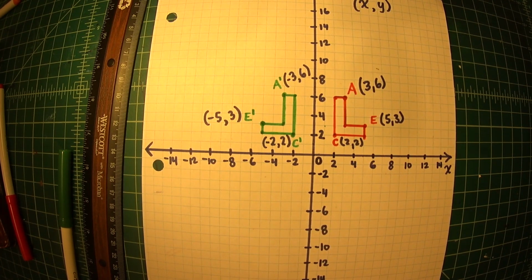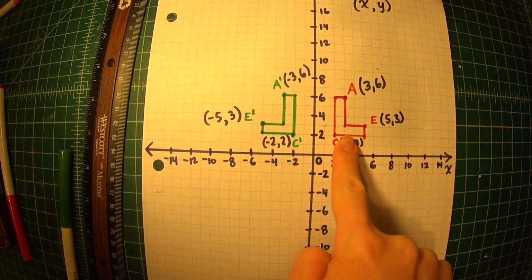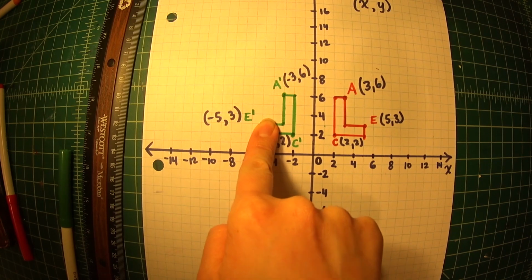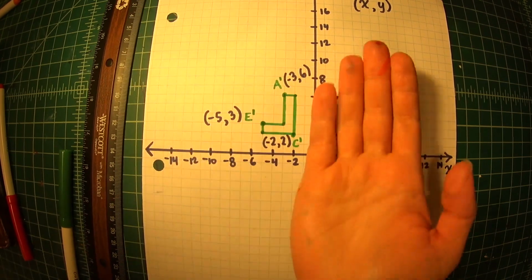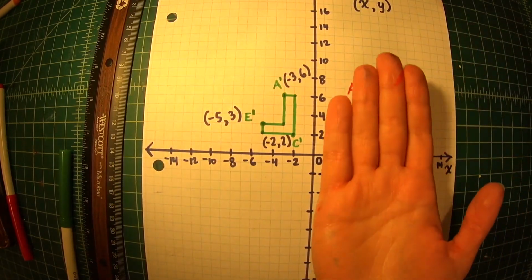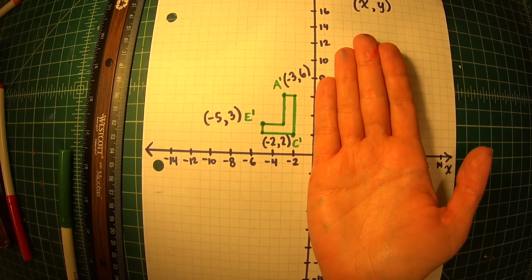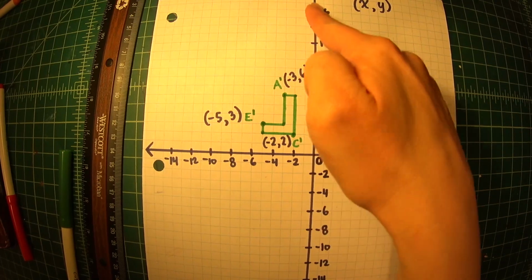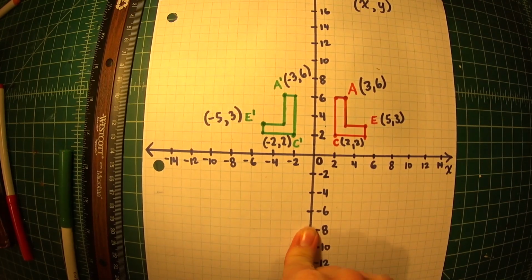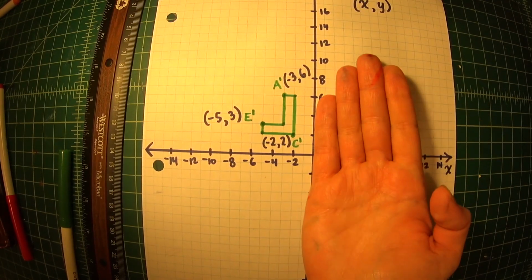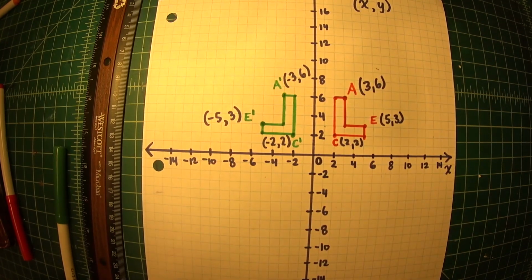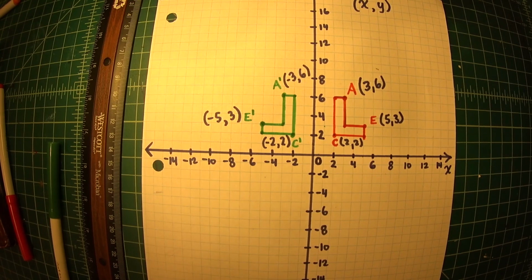So now the next thing it asks us is, do the original figure and its reflection image show line symmetry? Well, yeah, of course it does, because the image that we've created is literally using a reflection. Line symmetry is all about being able to separate something into identical halves, where one is the mirror image of the other. So absolutely, as soon as you've done a reflection, you've created line symmetry.